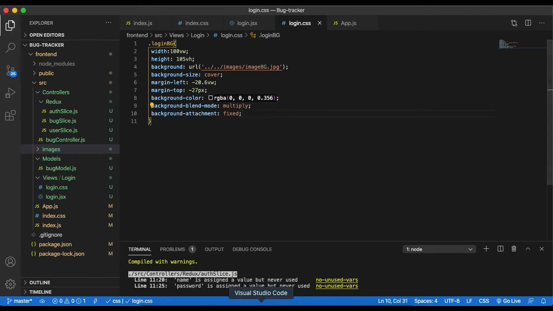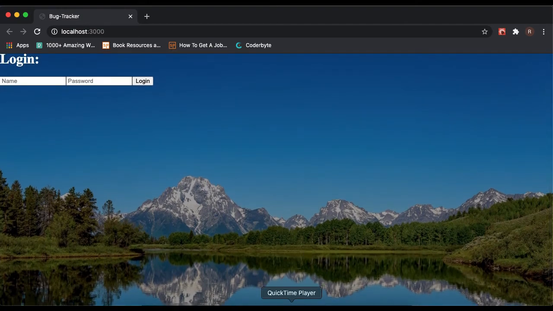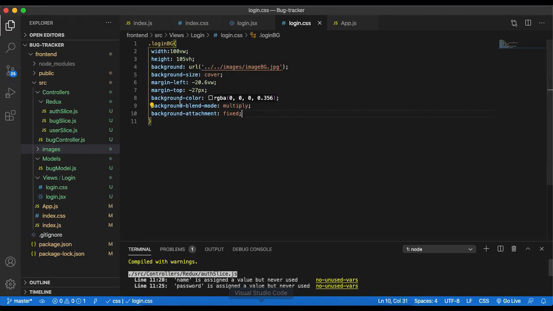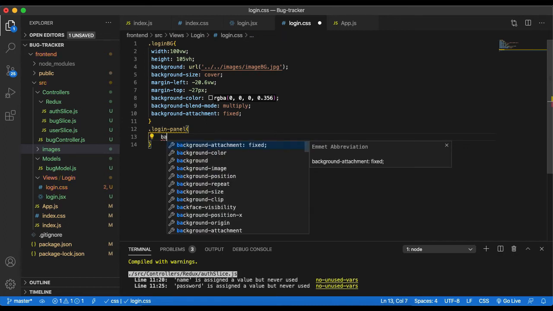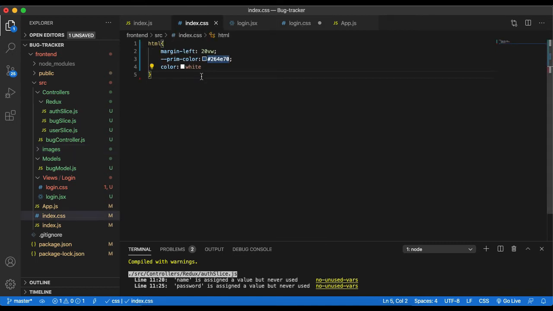And then save that, and we've got a nice looking login page. So now we want to style the login panel. So let's bring in the login panel class, and I want the background of this login panel to be the primary color that we've just declared inside of our index.css.